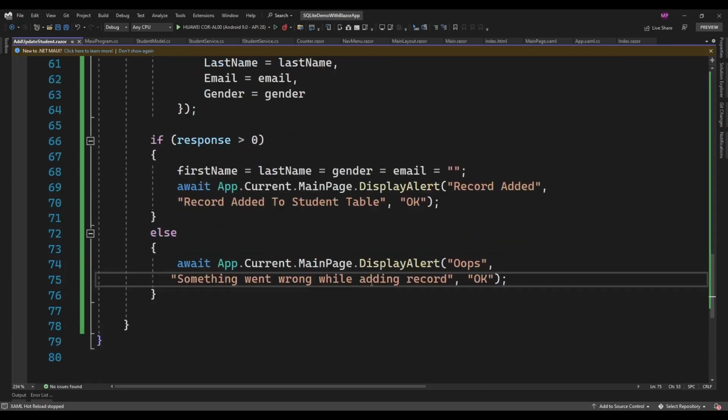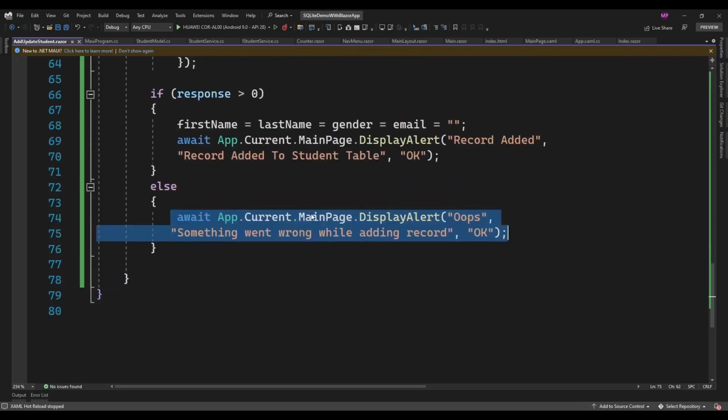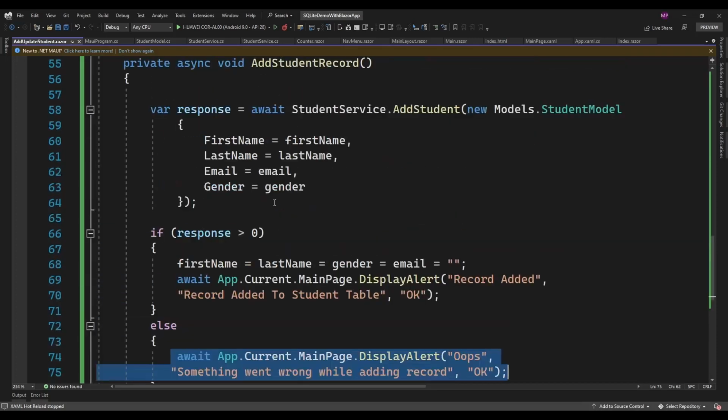Okay, here I am using the display alert method, but you can use a Bootstrap modal pop-up or some Bootstrap alert.